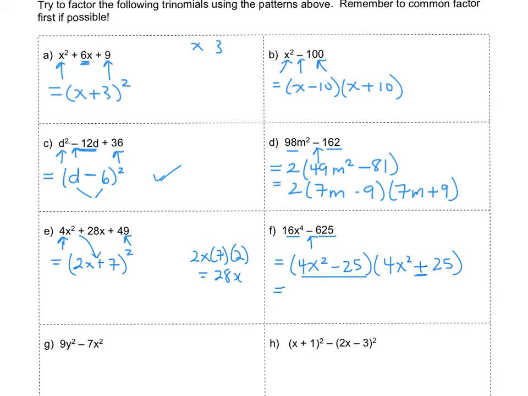It's done. But I can square root 4x squared and get 2x. I can square root 25 and get 5. So I'll have two brackets of 2x and a 5, but one's a plus, one's a minus. And I still need the 4x squared plus 25, so that when I expand and simplify that entire product, I would end up with my 16x to the 4 minus 625.